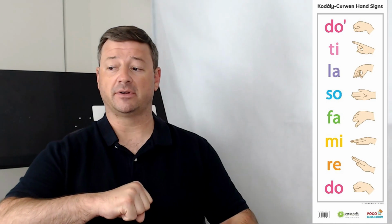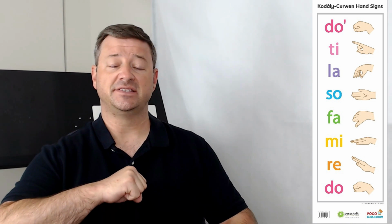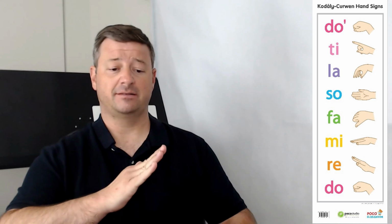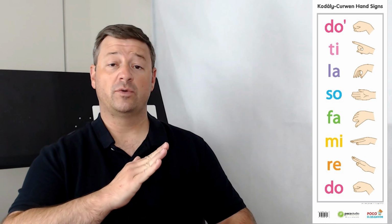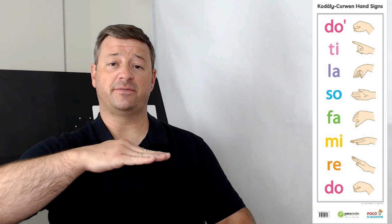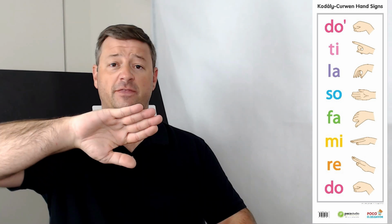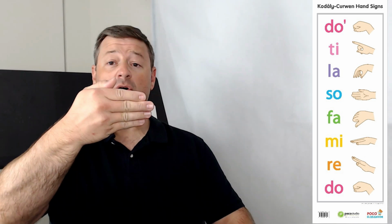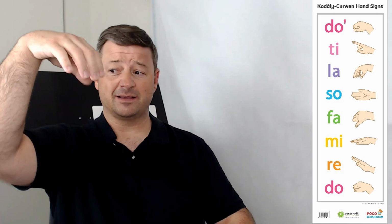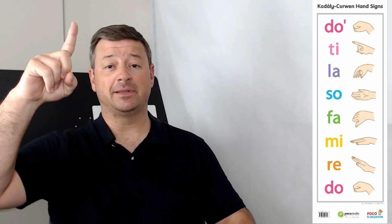last year, you might remember. So Do is a fist. Can you make a fist for me like this? And sing Do. Re is a slanty hill, kind of like this. Re. Mi is a flat palm. Fa. The thumb is pointing down. So. La. Kind of looks like a jellyfish. Ti is a finger pointing up a little bit. Do.